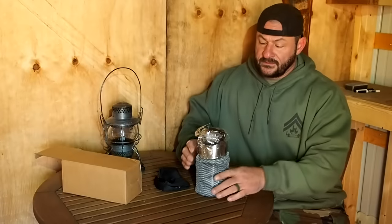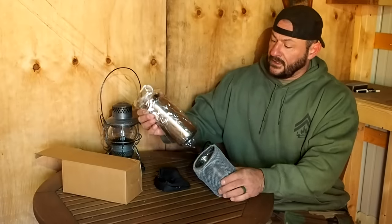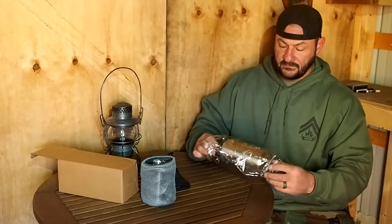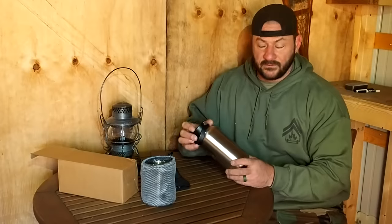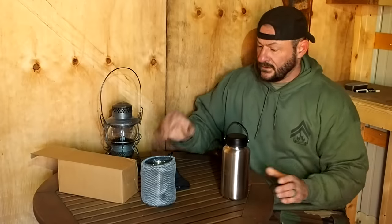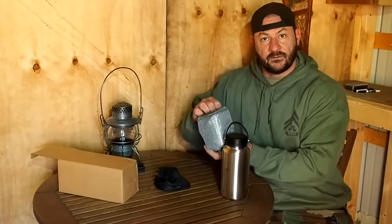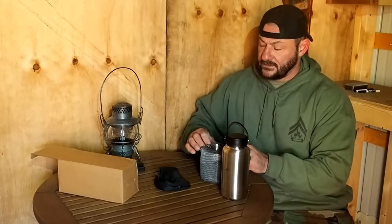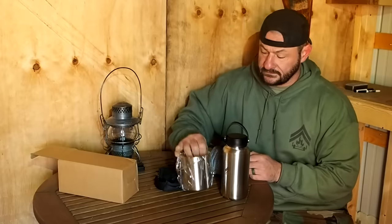So right out of the box, we have a 32-ounce bottle that's wrapped in plastic. We'll go ahead and take that plastic off. There you go. Our plastic condom is removed. Next thing we have, resting inside of our cup holder koozie, is our nesting cup. But wait, there's much more.